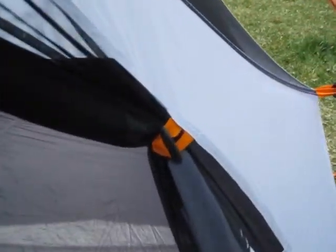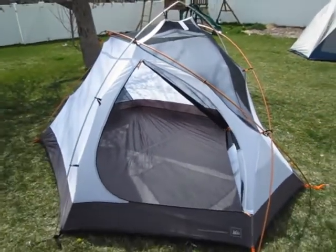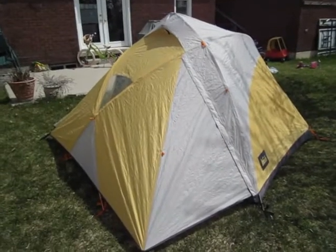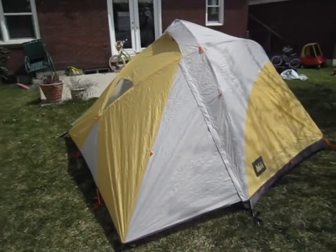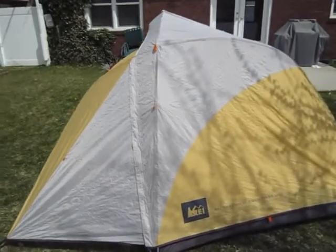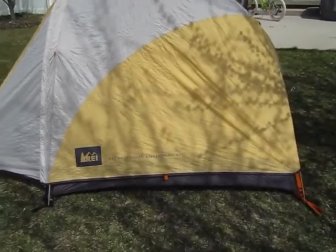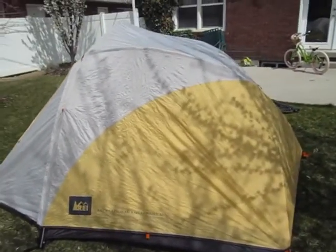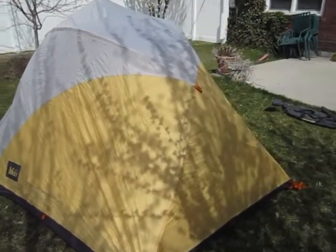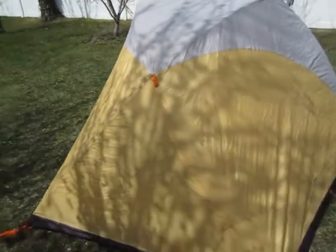You can pull it back and the door unzips and tightens down right there — it's an awesome tent. Now I'll throw on the rain fly. Here's the REI Taj 3 with the rain fly on — it looks great with a grayish color and yellow accents. It comes down pretty low, giving you nice coverage, and that bathtub floor on the tent helps keep water out. There are nice big guy-out points right there.